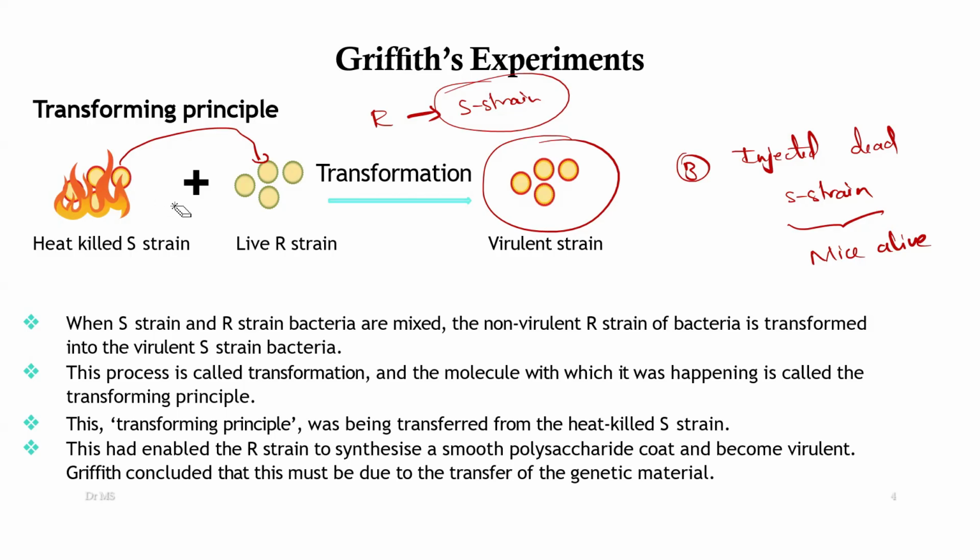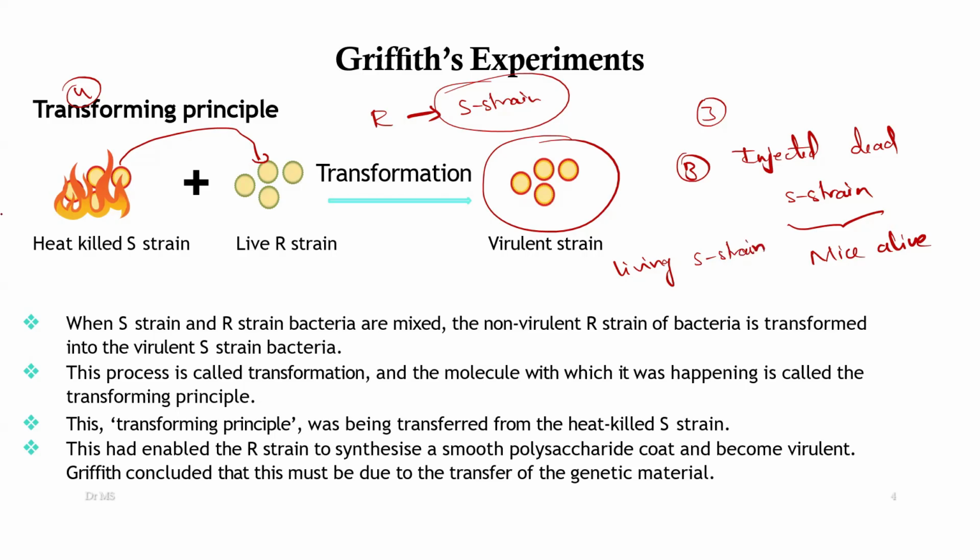So what happened in this? Okay, so he observed in the fourth step. This is the third step. This is the fourth step. So in the fourth step, Griffith observed the mice died because of pneumonia, and he saw that there is a living strain here. Okay, so there's a living strain.